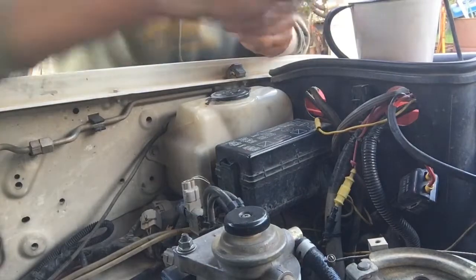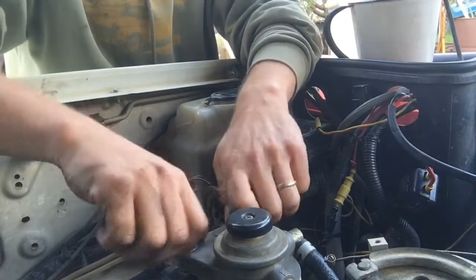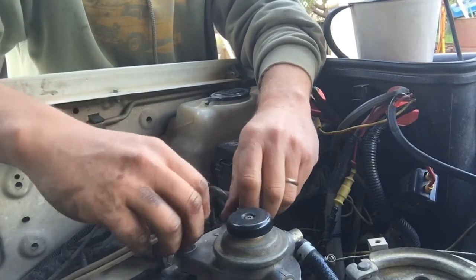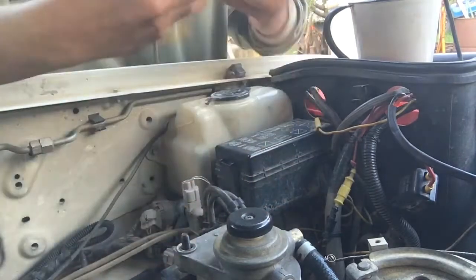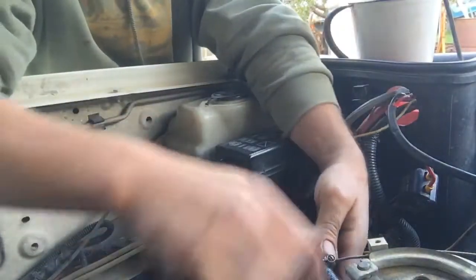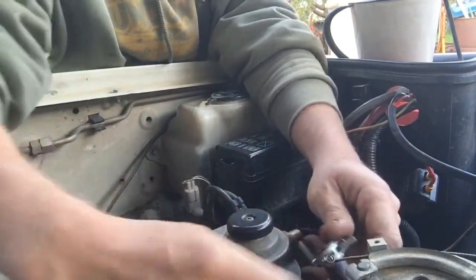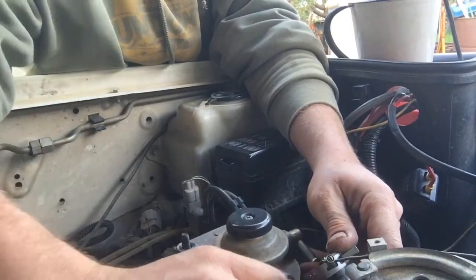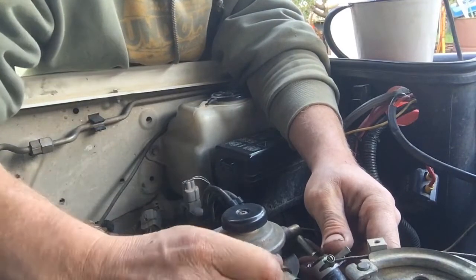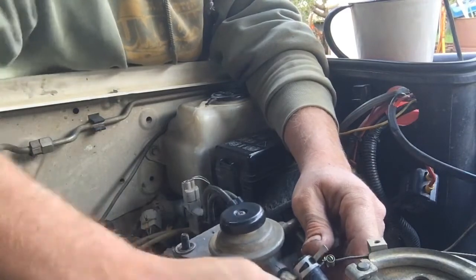Don't put anything on the battery, it's never a good idea, and good habits would be to actually disconnect the negative terminal from the battery so that you had no risk of arcing across that. So those guys are off, put them somewhere safe. Whip our first hose off. A little bit of diesel there. Unclip and whip that second hose off.